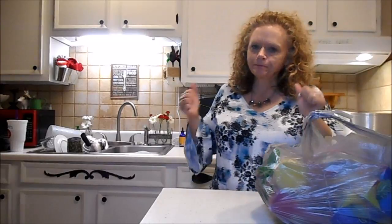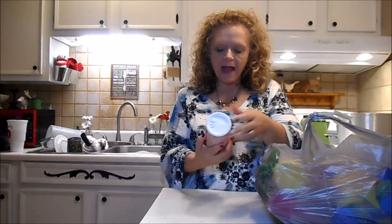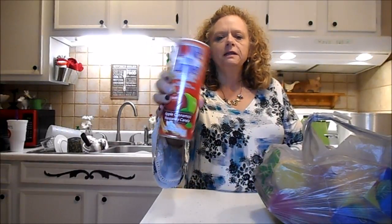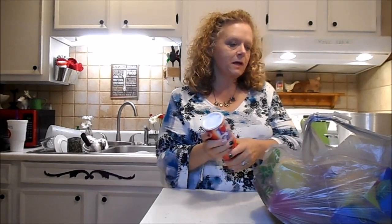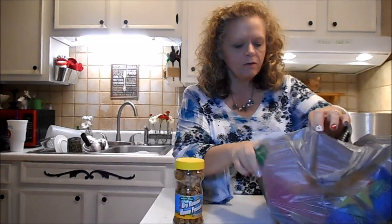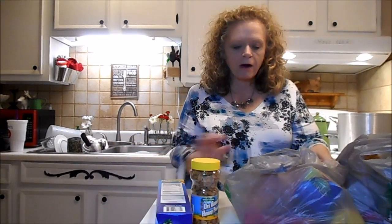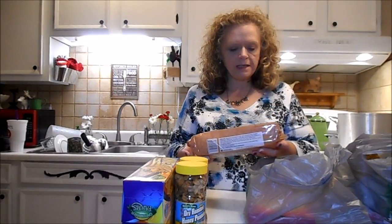I got the I Love My Carpet in the apple cinnamon flavor — kind of give my house a Christmassy smell. I love to use this because of my dogs. I picked up some honey dry roasted peanuts for a recipe, and then I got some graham crackers for a recipe — you know the one where you take the graham crackers and brown sugar and butter them. We call it Christmas crack.